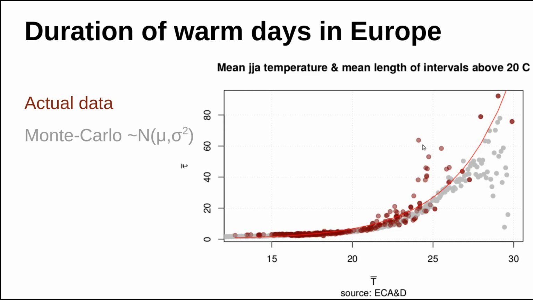And the red symbols here represent data from the European Climate Assessment and Dataset, ECA&D. So these are actual temperature records. And the gray dots here are just theoretical values if you had a normal distribution. So these are basically like Monte Carlo simulations. And you will see that even for a perfect normal distribution, you have a scatter here at the top because you have few data numbers. So one is actual data and the other one is Monte Carlo. And then we have this Poisson fit here. So we can actually estimate what we expect the mean length of intervals would be once we know the mean temperature.